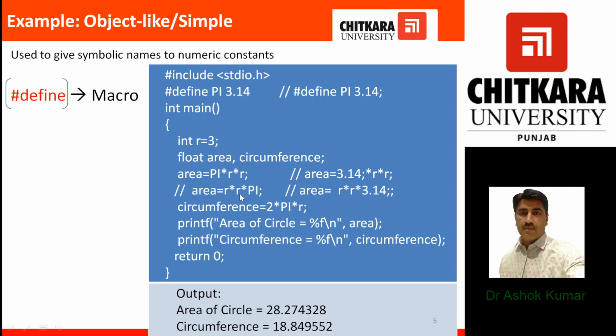So in this case, even if you put the semicolon at the end of the #define, a statement like this will run perfectly. Please note again, you have to change this line as well, because here pi is in the middle of the expression, so you have to shift pi to the end, and the circumference expression will change to 2 into r into pi. If you change it to 2 into r into pi, and this expression to r into pi, and you write the define line as #define pi 3.14 semicolon, then it will run perfectly fine.